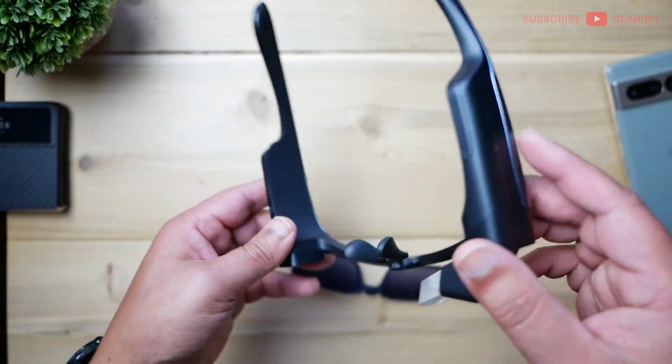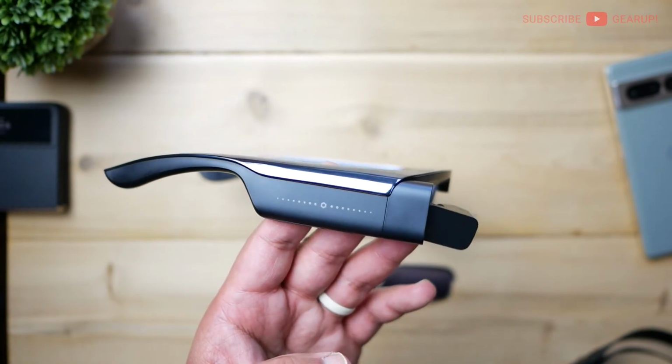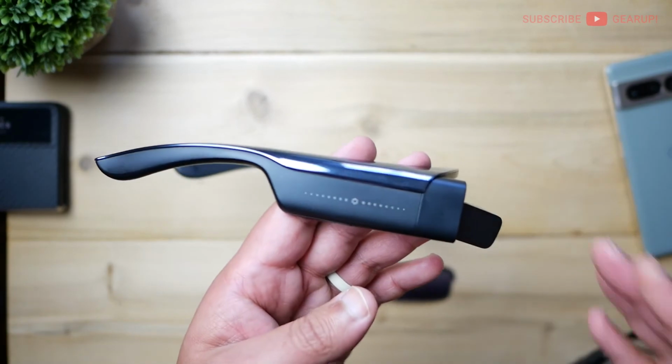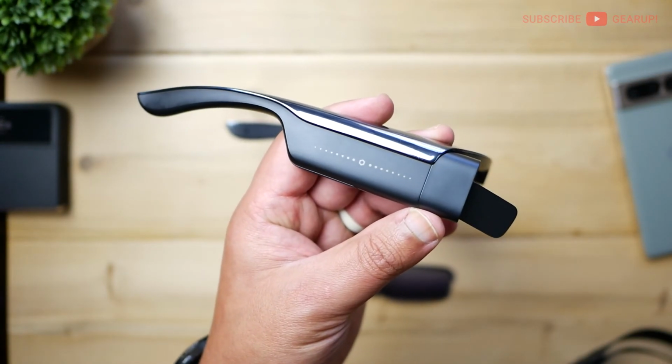Battery life on this, I've gone around during my time with it 2.8 hours with mixed photos and videos. And if you plug it into its proprietary charger, it kind of sort of does a quick charge. I've seen it work. 30 minutes will get you back up to about 80%, which is pretty impressive.